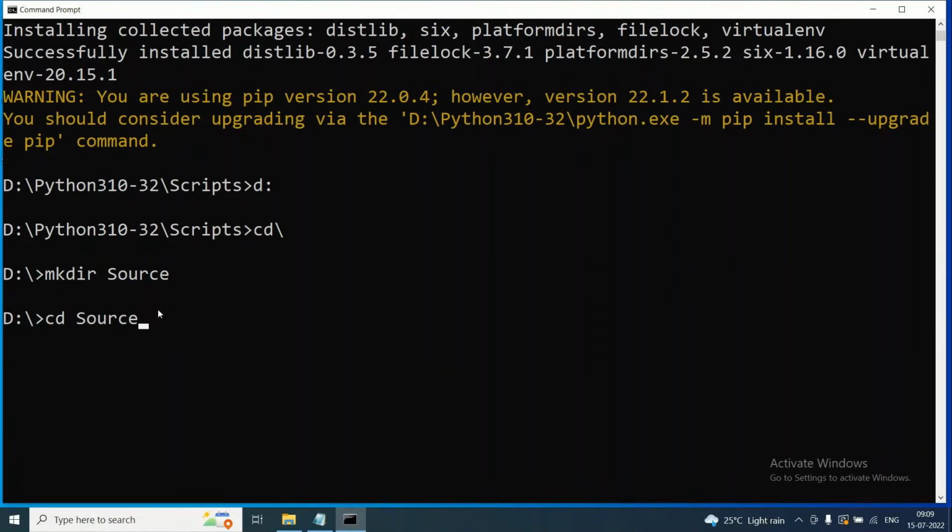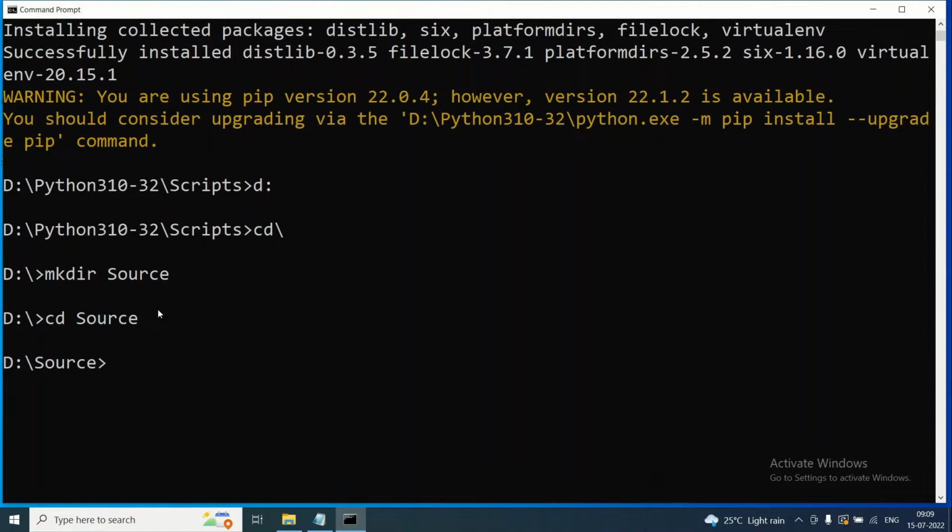For Django projects, in real time also, a source folder is created, so we are doing the same. So we can easily identify where the Django folder is in our system, or in IT companies in the development server, we can identify the Django project folder.